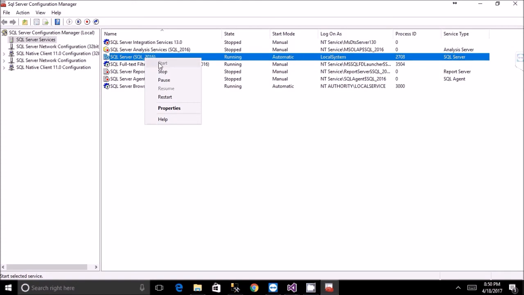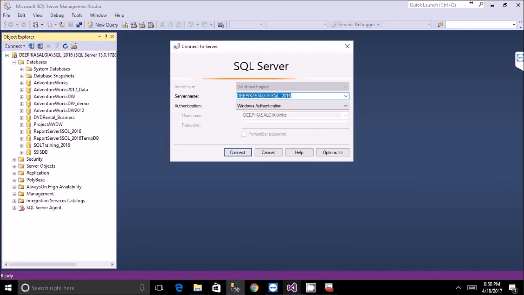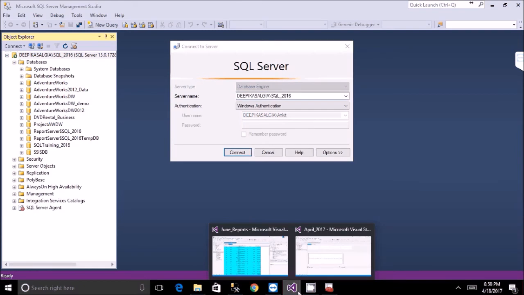But Windows is so smart that it doesn't want to run things that have not been used for a couple of days, because it uses resources when the SQL Server is running, so it shuts down automatically. So if you have that instance specific error, you cannot connect. It means your SQL Server is not working or not running. So you come in here, you do start. Once it says running, you would be able to connect. Perfect.